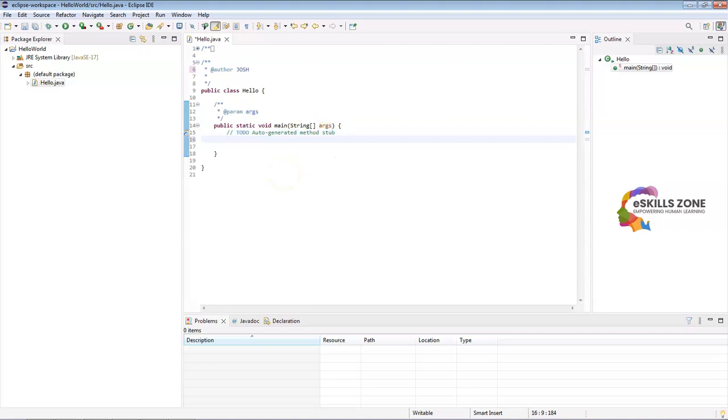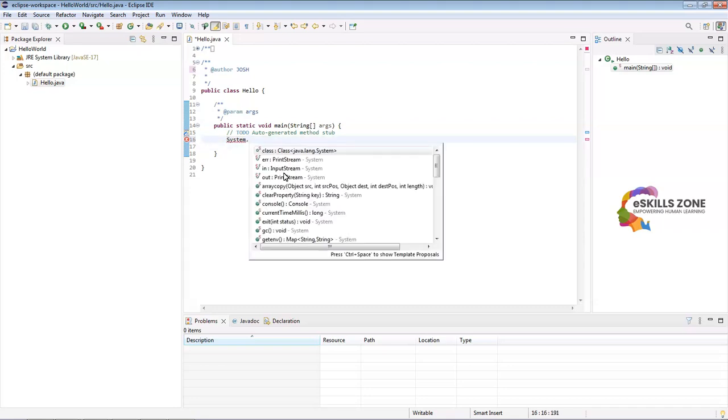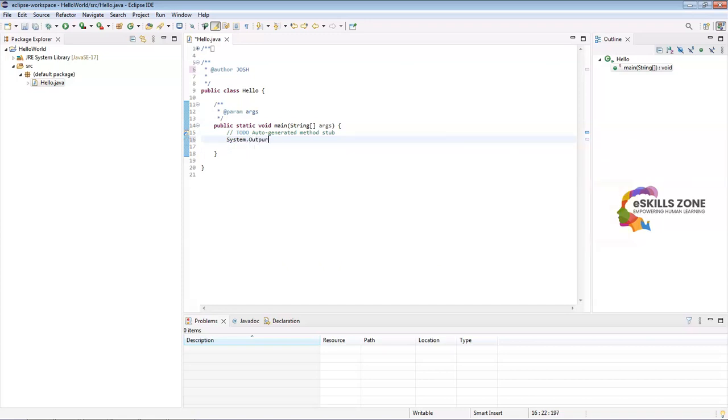So I'm going to type the output statement. The output statement used in the Java programming language is System.out.println, and here I'm gonna type "Hello World".